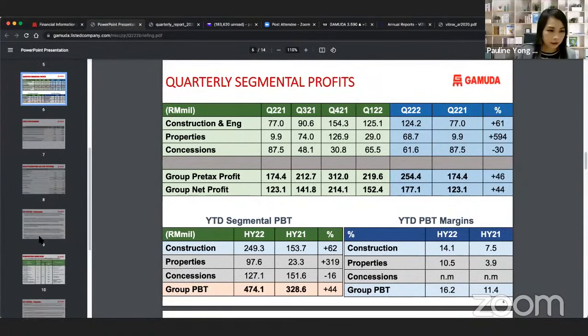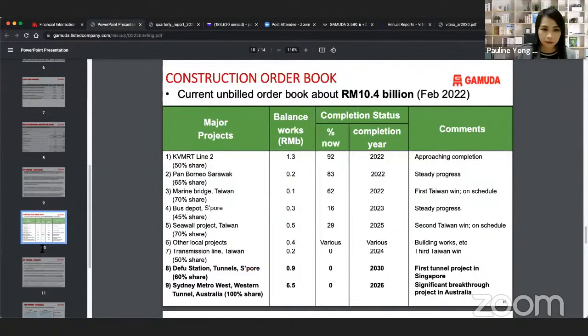So another thing, let's see here. They will also list down to you, say, 10 billion. So you must be curious, where do these 10 billions come from? These are the listing order book. You can see their completion year is important, because if the majority are completing this year or next year, that means there is something worrying.